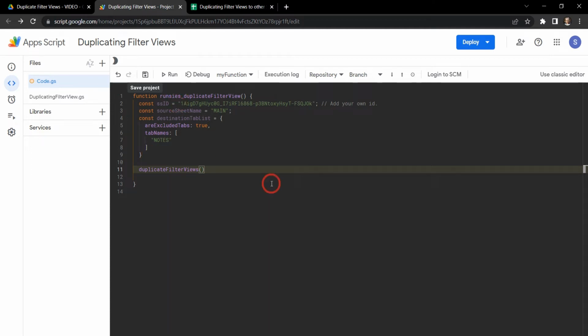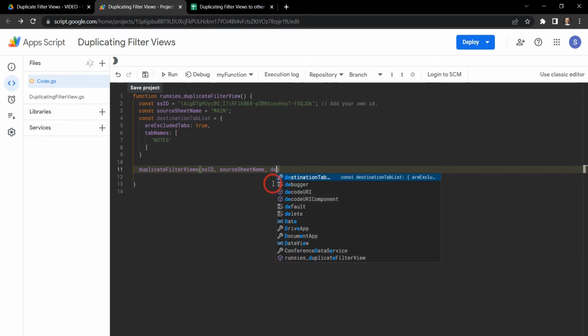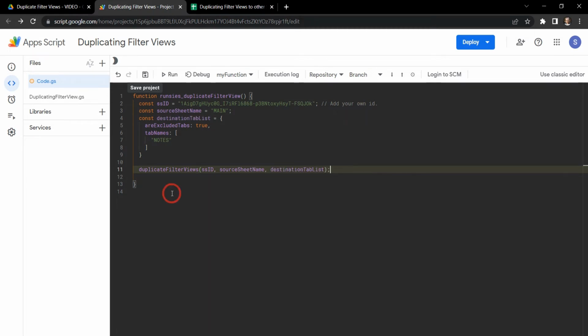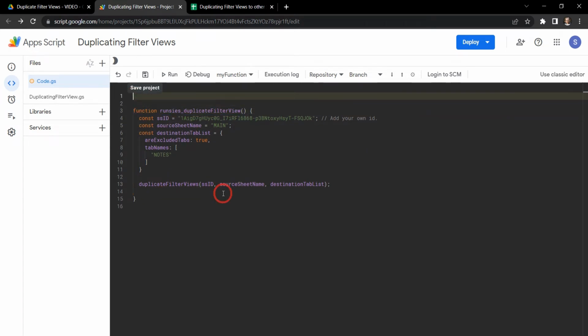So SSID is the first one, source sheet name is our next one, and then destination tab is our last one here. Excellent. And let me just make it easier for us to know which tab we're in. I'll make a comment up the top here, and I'll put this as code.js.